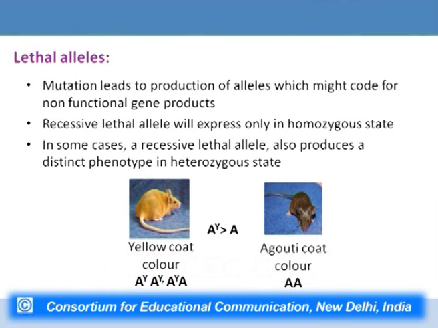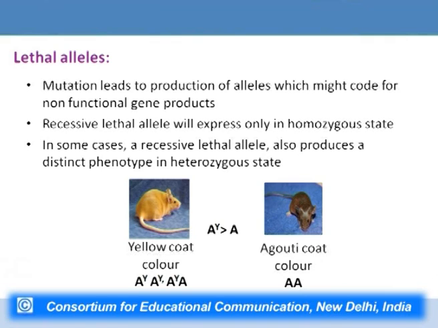Another type of modification can be seen in lethal alleles. Here mutation leads to production of alleles which might code for non-functional gene product. These recessive lethal alleles will express only in homozygous state, but in some cases a recessive lethal allele also produces a distinct phenotype in heterozygous state.